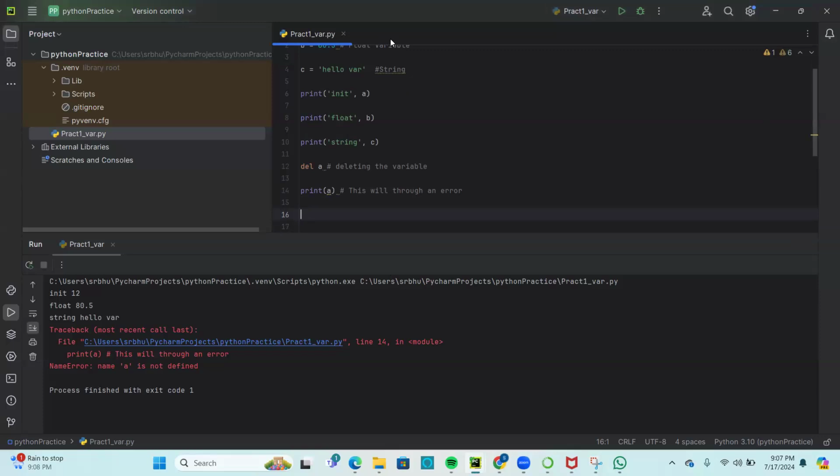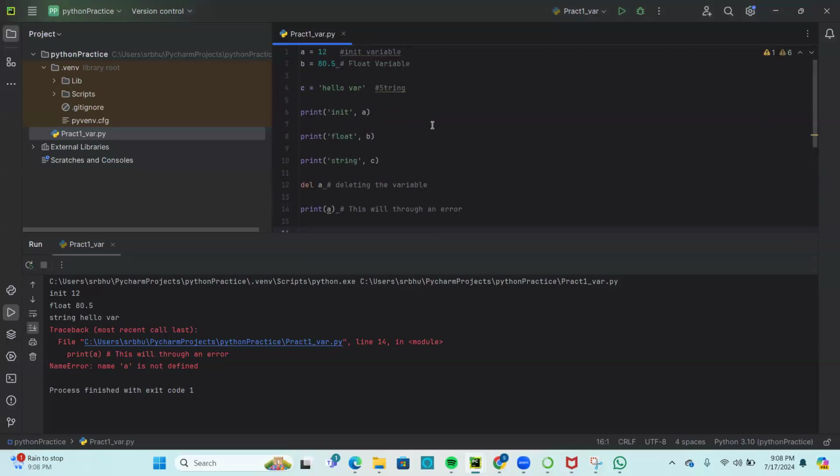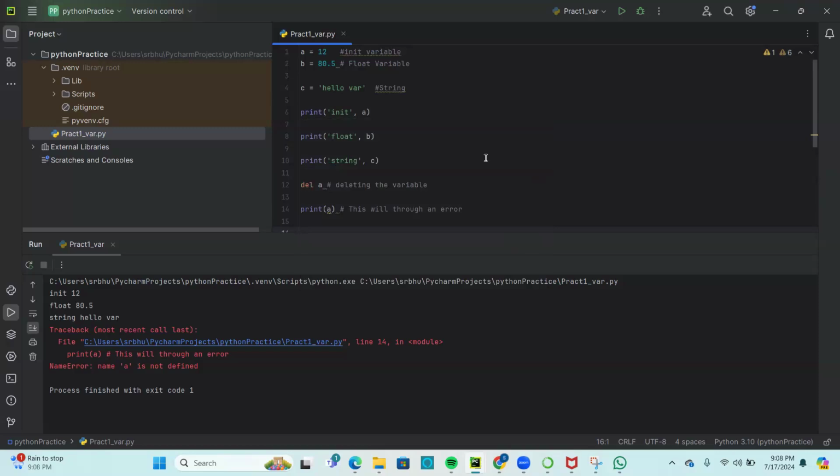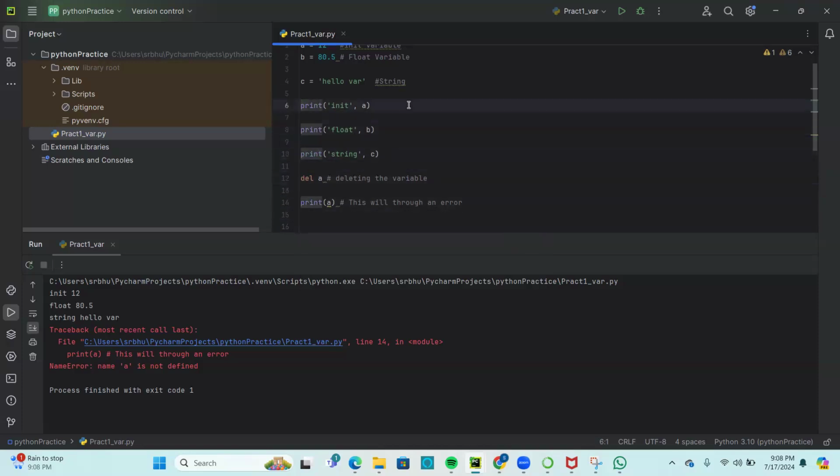Otherwise, you can comment the remaining lines, line number 6, 8, 10 and all. You can comment it out because it will not be printing it. Put hash before. Do we have any other commenting thing apart from hash? No, we'll be following this in Python only. Only before the print statement you can put. These three, yes. Maybe 14th also.